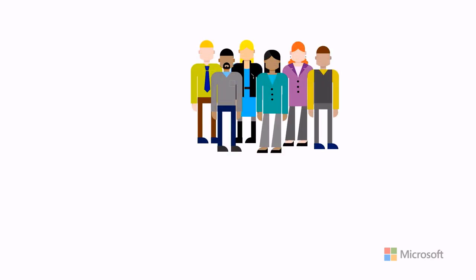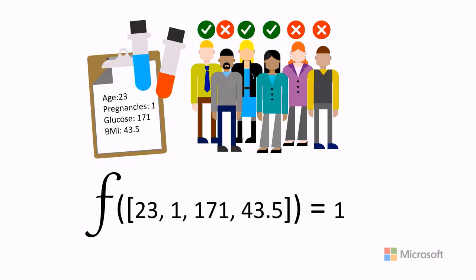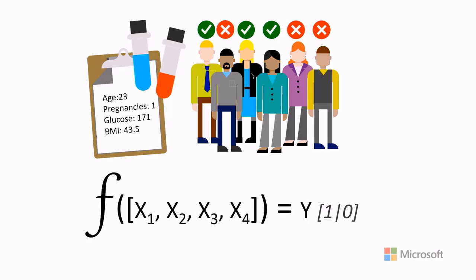The simplest variant of this is binary classification, where we predict whether an entity belongs to one of two classes, often used to determine if something is true or false about the entity. For example, suppose we take a number of patients in our health clinic and we gather some personal details and run some tests, and we identify which patients are diabetic and which are not. We can then learn a function that can be applied to the patient's features and give a result of 1 for patients that are diabetic and 0 for patients that aren't. Or more generally, a binary classifier is a function that maps features x to produce a y value of 0 or 1.